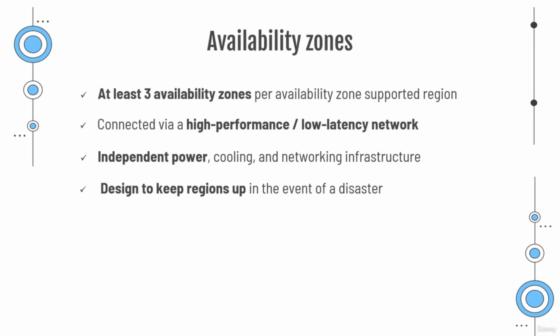And this is the highest level at which they can protect the regions. They cannot protect if an entire region has a problem, maybe a big earthquake or something. If the entire region or the entire continent is affected, then of course they cannot help. But they can help at this location. If there is a disaster, this will prevent the entire region from going down. This is what we need to know about regions and availability zones.